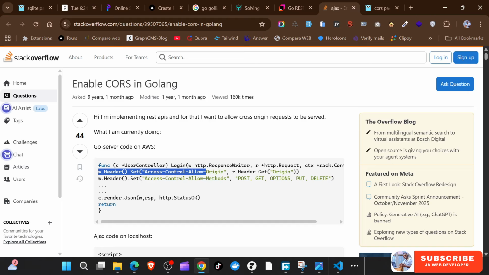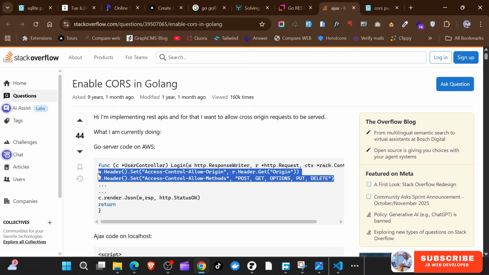We can set header, and then we set the origin, set Access-Control-Allow-Methods. I don't know, does the origin allow everything?